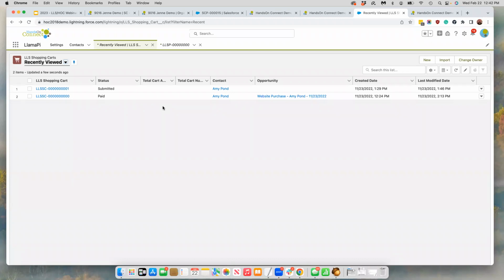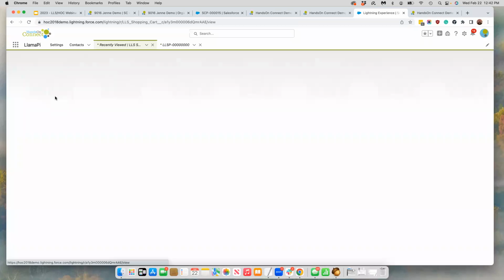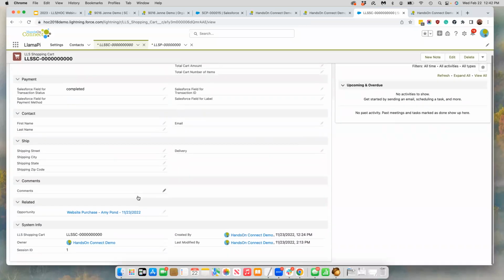have them purchase it before they go, if you wanted to sell them the t-shirts. So you could add a shopping cart, and what the shopping cart would do is tie it here to that connection. For those of you in HandsOn Connect, I'm using HandsOn Connect lingo right now, or to an opportunity, so that this is related to the opportunity. So you can see that this one here is related to an opportunity. I can see it down here.